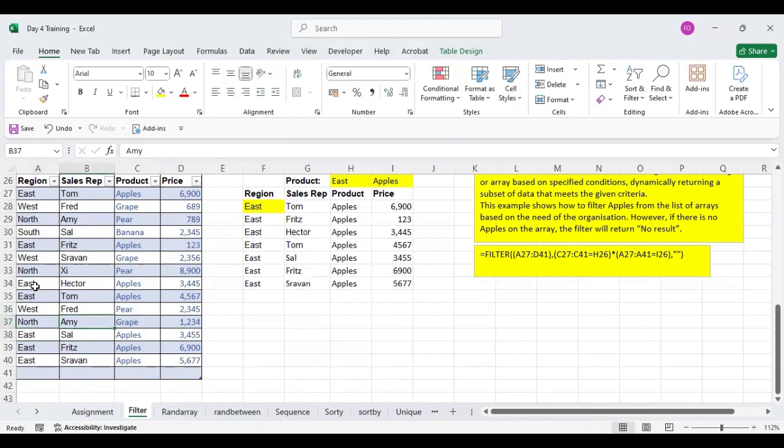It's shifted by itself. If I change this one to apple, that shifted. It's shifting by itself. It's just creating more cells by itself. Once you do all apple east now, it will change automatically. So that's what filter can do for you.